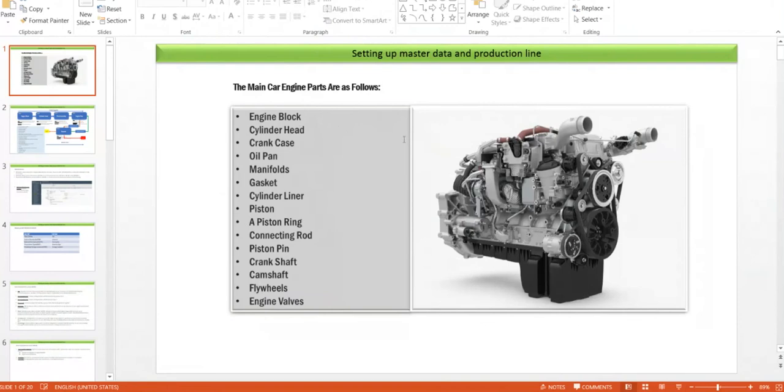In engine manufacturing, I have taken some of the important components used in engine assembly, and I will create all these components in SAP ME. I will map it and I will do a full cycle execution. For that, what all operations need to be performed, I have in the next slide.